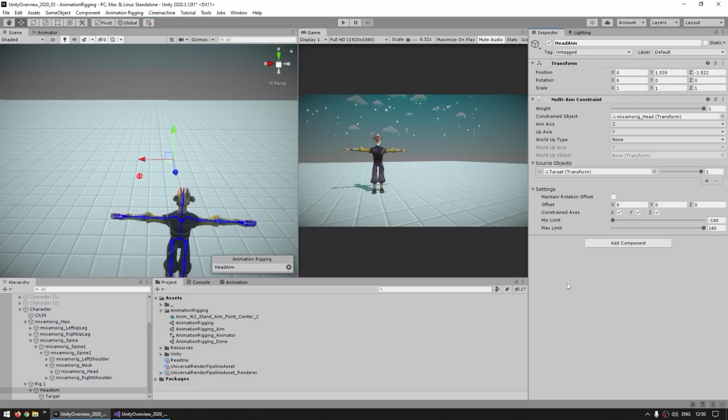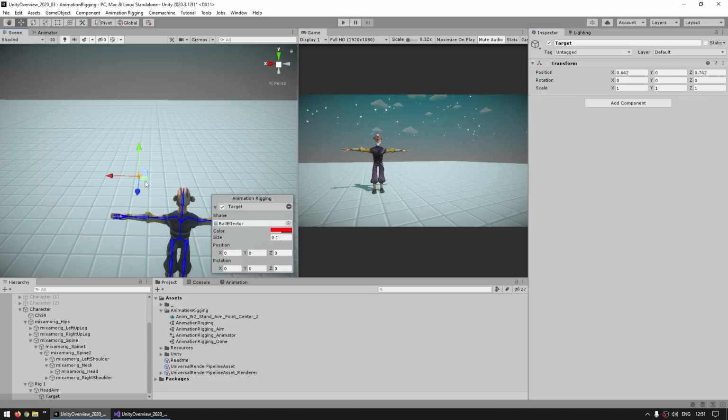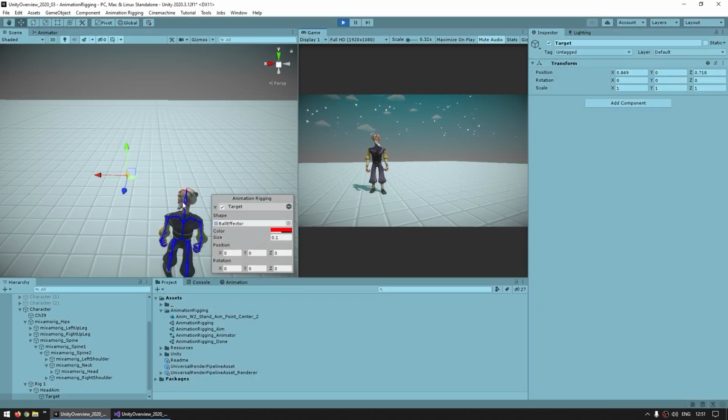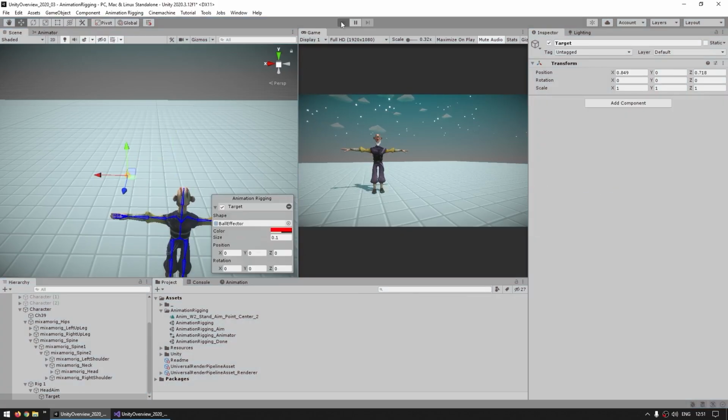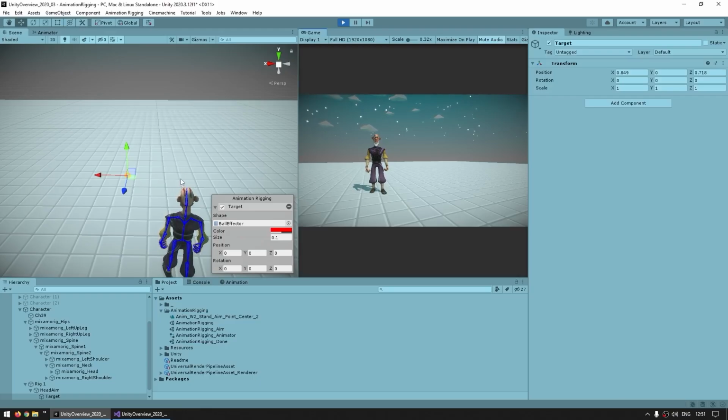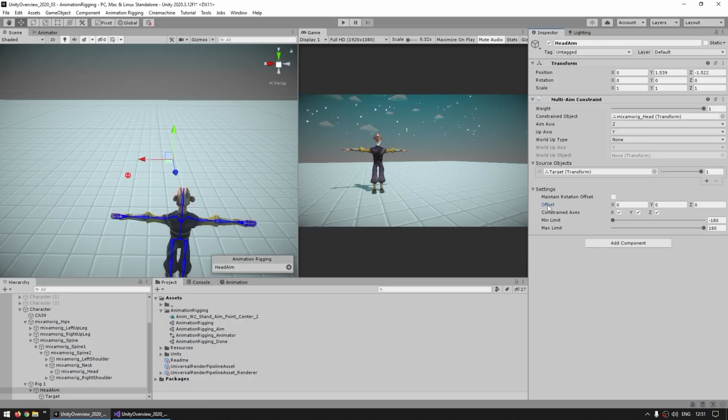Okay, now for these other settings, there are two offsets. The first one is maintain rotation offset. If this one is unticked, and over here the target is to the left of the character, when I hit play, the character starts looking perfectly towards the target. However, if I now enable this, it's essentially going to keep this offset. So when I hit play, yep, the character is now still looking forward. It's essentially applying the offset that this object had when I hit play. So now if I move, it's still applying that offset. And then you have an actual offset.